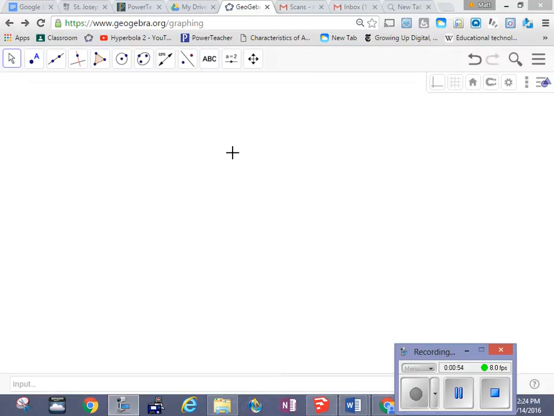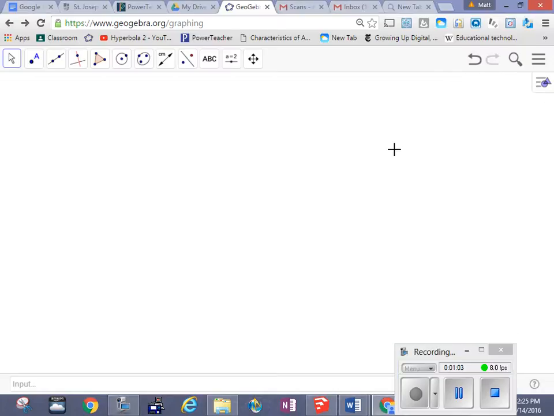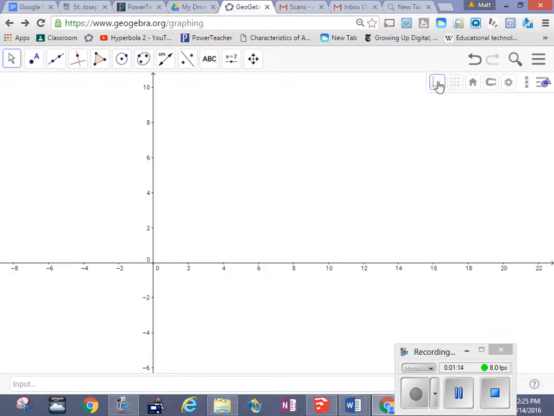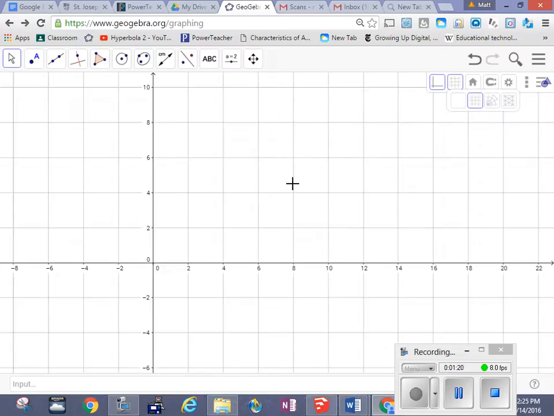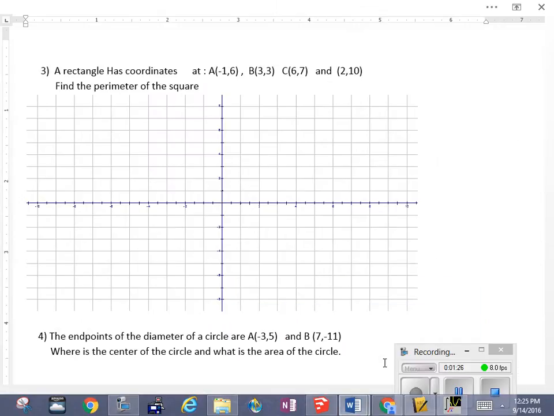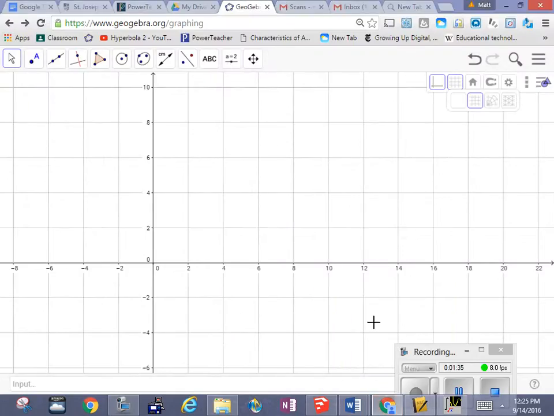I have a completely clean slate here, okay? And you may not even have these tools open. The tools that I want are with what's called here the toggle style bar, the circle triangle bar tool. Click that on. It allows you to put your axes in, and it also allows you to put your grid in, and we're putting the square grid in, okay? All right, so there we have that. Now, we want to plot the points from our exercise here, okay? You would have those in front of you and be able to plot those in. So let's come back and execute plotting those in for you.